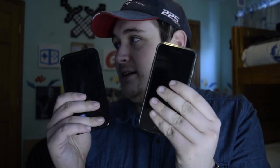The phone is lightning fast, which is expected. It's the latest and greatest. A lot of people are talking about how Face ID is slower than Touch ID, which obviously it is, but for me, coming from this guy here to this guy, Face ID is about as fast as first gen Touch ID, basically, because the 6 was the second phone from Apple to have Touch ID, and man, that Touch ID is slow. I realized just how slow it was when I had an iPhone 6s for work, and oh my god, the iPhone 6's Touch ID is slow. So Face ID, not a big deal for me.